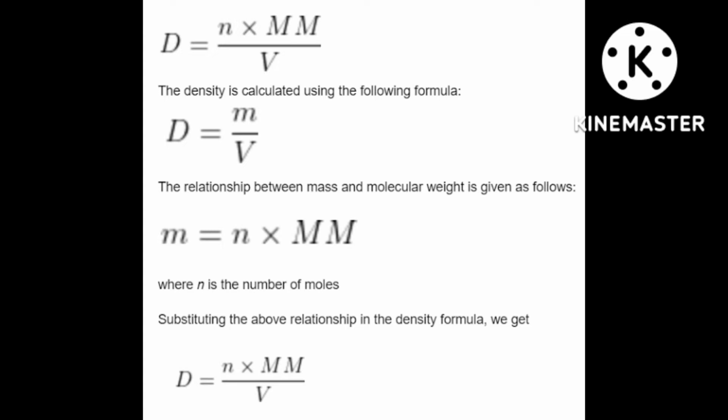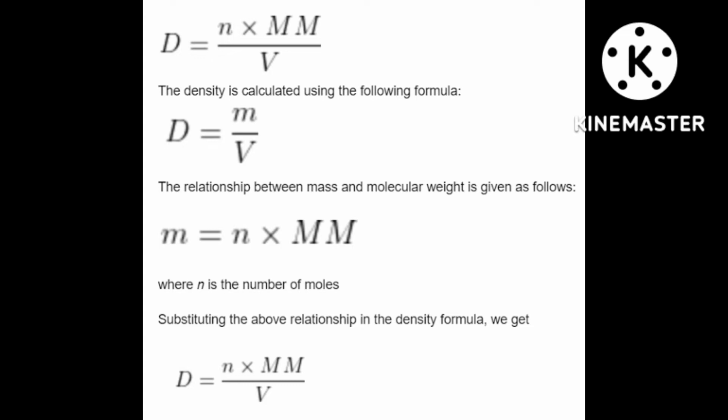After putting the value of small n, we get small m divided by capital M into V is equal to P upon RT. Now here you are getting a relation between M and P upon RT. Our intention is to know the relation between density and molecular mass. Now M has come, and also m upon V is there. After putting the value of n, you are getting small m divided by M into V, molecular mass into volume.